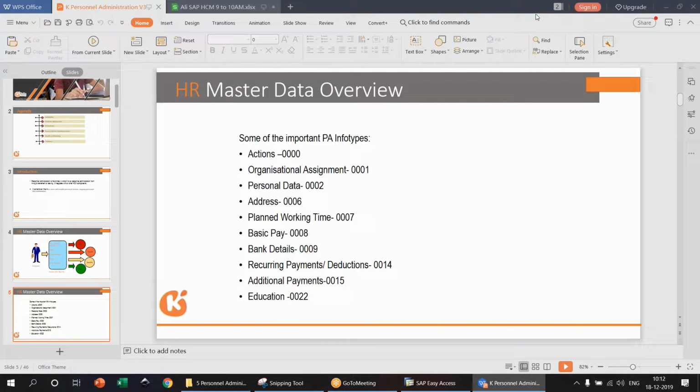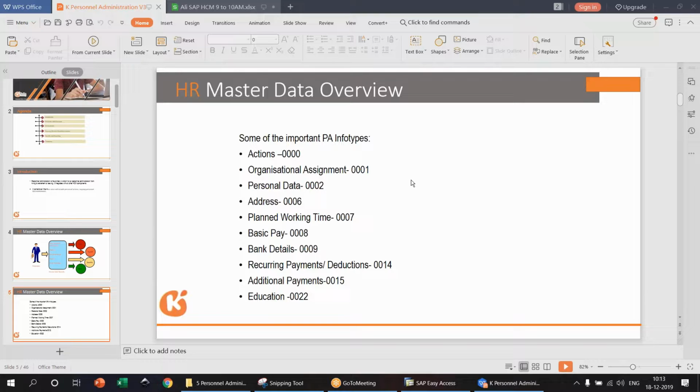Now we have also seen, Ali, in your organization management, there were info types, right? Yes. Do you remember which info types we have seen in organization management? Yes. Object, relationship, and I forgot the third and fourth one.